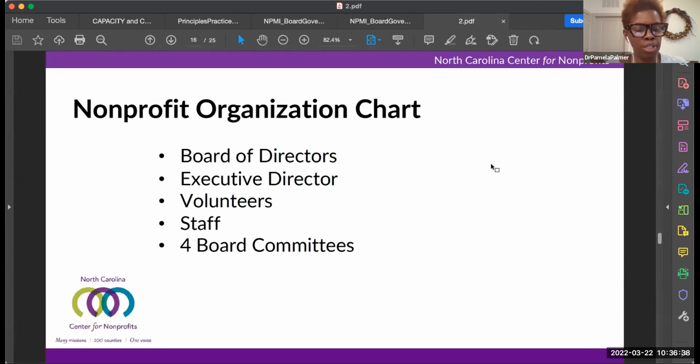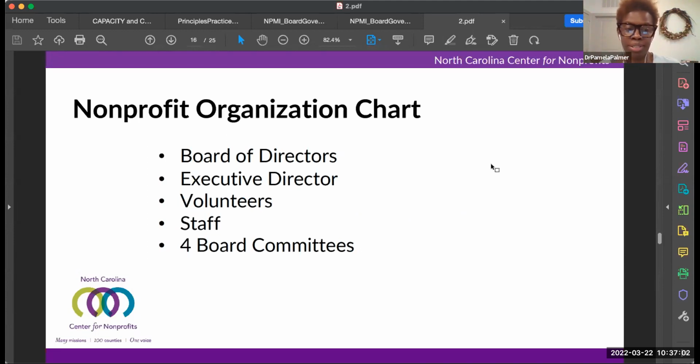So we want you to include the board of directors as one unit, the executive director or the president and CEO, volunteers, staff, and 4 board committees. So I'm going to go back to the top of what the ask is. The instructions are draw an org chart.